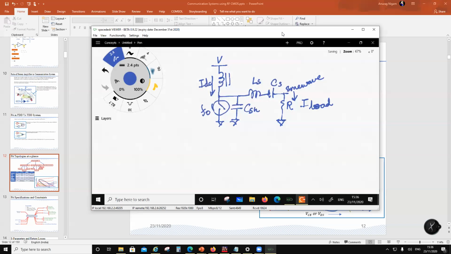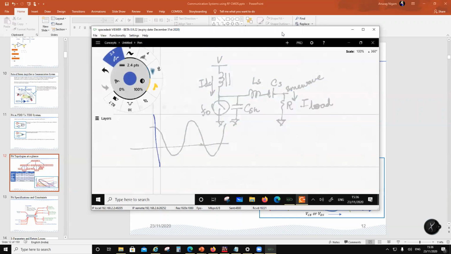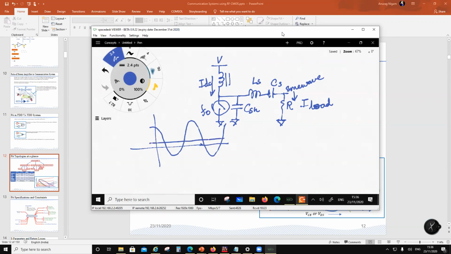And then the input is DC. Then what flows through this capacitor switch combination is going to be a DC shifted sine wave. So let's make a DC shifted sine wave. So this is a DC shifted sine wave, right? Now, this DC level has shifted up. So basically the DC level is over here, and this DC level has been shifted up.